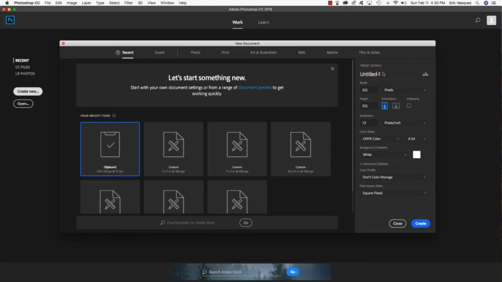The first thing we're going to do here is create a new document, and we need to check off a few things. First, I'm just going to name my document Zombie Party Invitation Design. Then let's make sure that we are using inches instead of pixels. I'm going to make it 4 inches wide by 6 inches tall. Change the resolution to 300. Normally if we were doing a printed party invite, we would leave it on CMYK. But for now, I'm going to change it to RGB because nowadays people send a lot of evites and things like that as well. So either one of those is fine, but we're just going to go with RGB and then click Create.